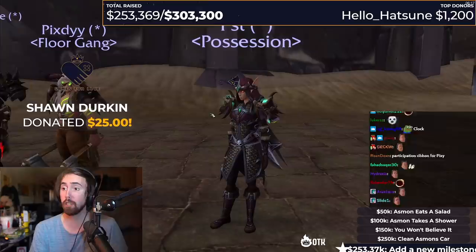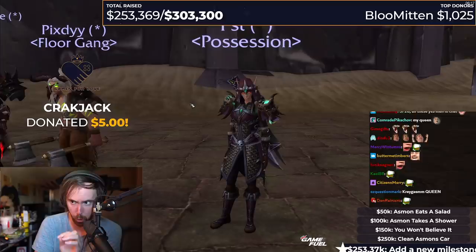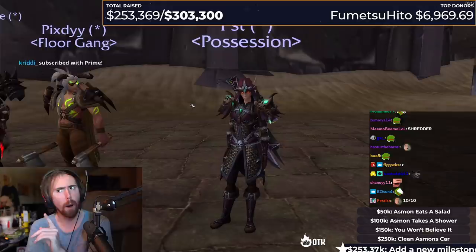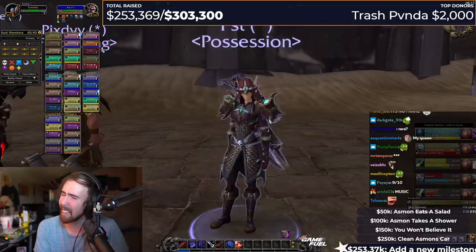This is really good. Psst from the Guild Possession. I like this a lot. That chest piece right there is a very, very interesting chest piece. This comes from the Darkshore Warfront, as well as that helmet right there comes from the Legion Hunter set. Those shoulders there are very rare, and I actually don't remember exactly where they're from. They're from a PvP set for Hunters, and I believe it's somewhere around Cataclysm. I don't remember exactly, though.